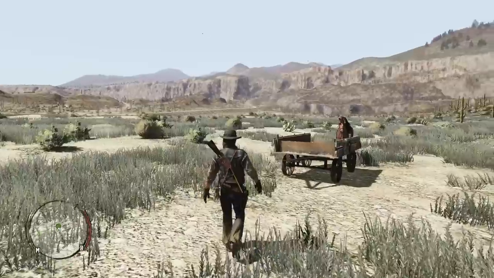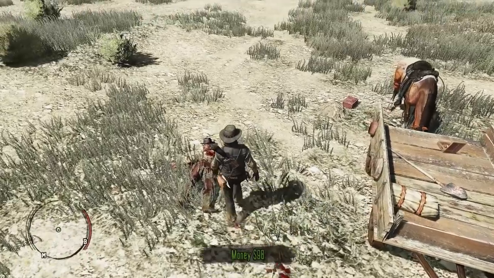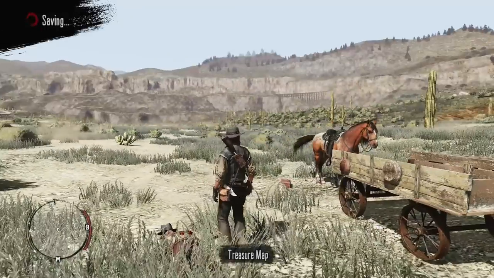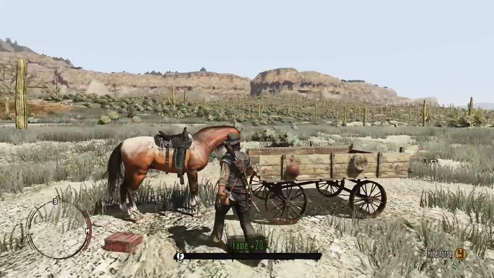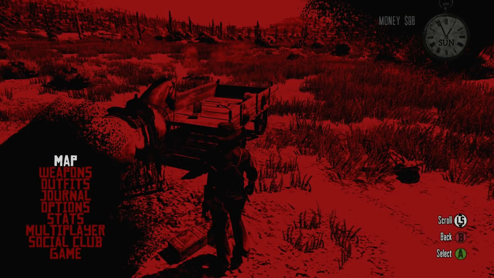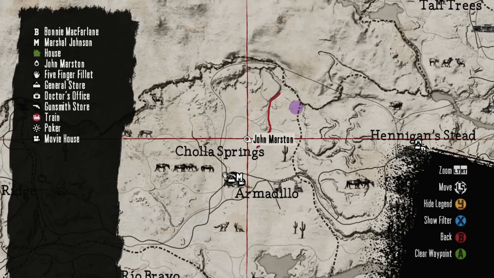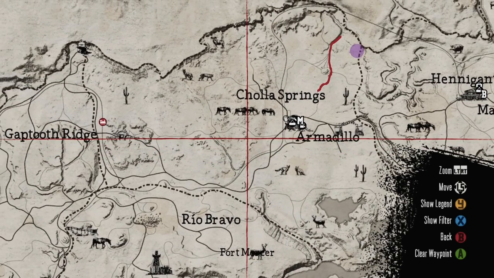What do we got here? Treasure map. All right. Treasure hunter rank 1. And you get fame from this as well. So how do we access treasure maps? Or does it just show on here? Show legend. It just gave us fame, so maybe that's all it does.